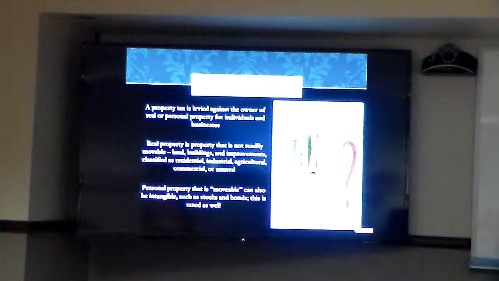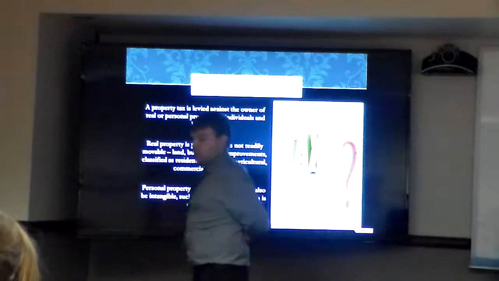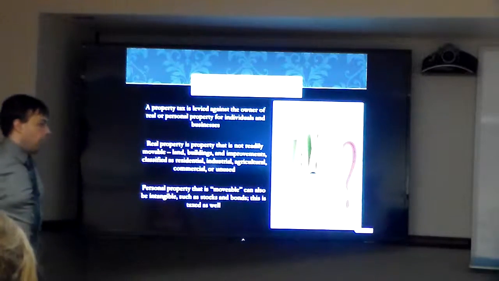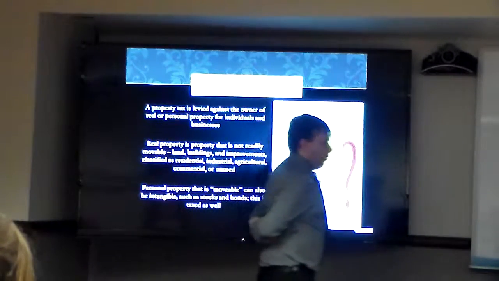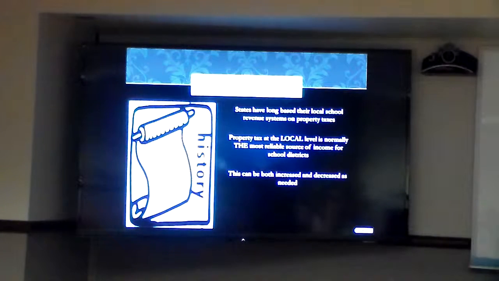Property tax. The big idea that you have to know is that something is considered real property if it's not readily movable. Real property is land, buildings, improvements, anything residential or industrial. If you can't move it, it is real property. Movable property is intangible property, which is stocks and bonds. These are taxed as well, but in this state we have many incentives for schools to invest in stocks and bonds. Once again, for smaller school districts, I would strongly encourage hiring somebody with a background in finance for investment, because we shelter more for intangible property in the state of Oklahoma. We're going to talk about that a lot later in the course.